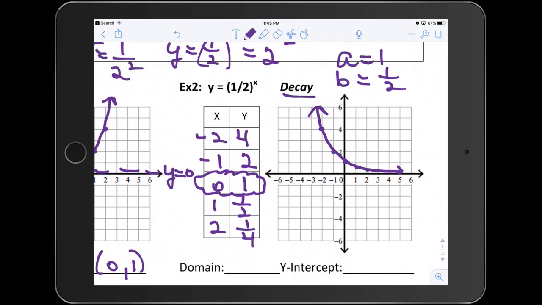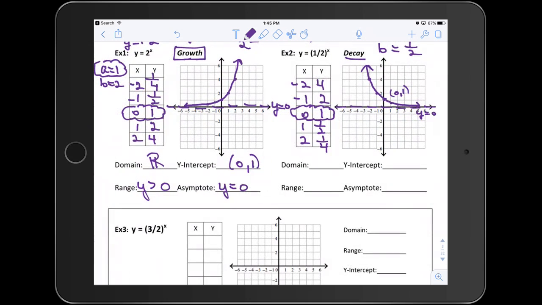It's going to have that controlled asymptote. So there's that imaginary line, and a lot of times asymptotes are kind of like the mid-max line. It's important to draw them in with a dash just as a reference. And this here, again, is the equation y equals 0. This intercept right here is (0, 1). These are important points to be able to label if asked to do so. Okay, so we have a domain, in this case, of all real numbers, just like the other example. The range, again, you notice is y is greater than 0. That's where it's defined or makes sense. The asymptote, again, is y equals 0, and the y-intercept is (0, 1).